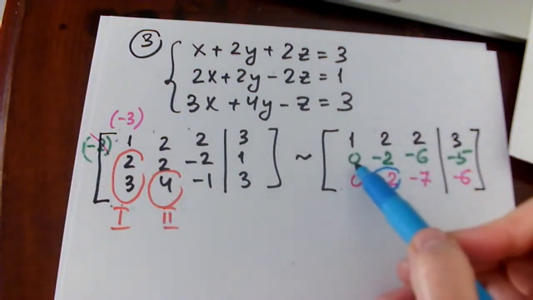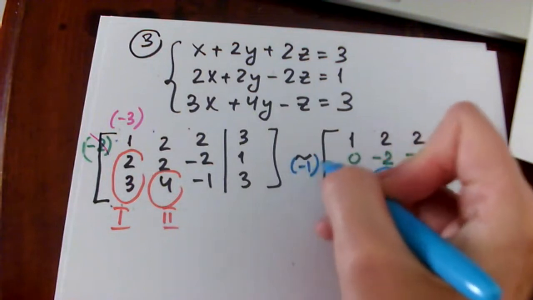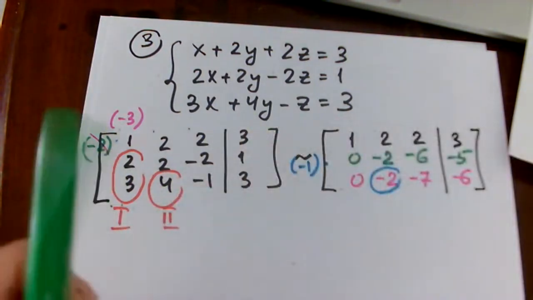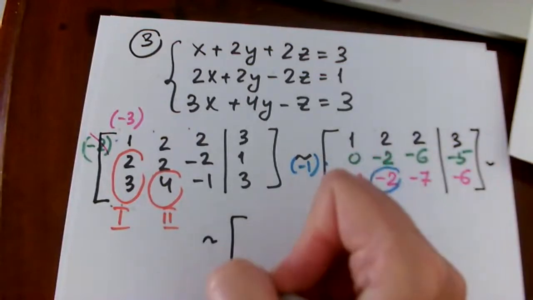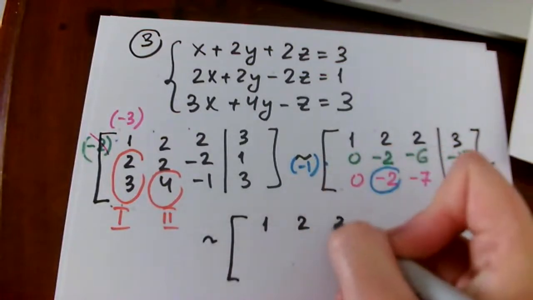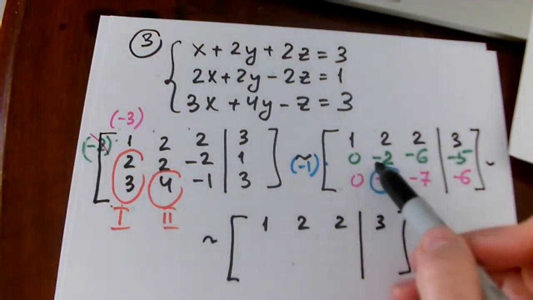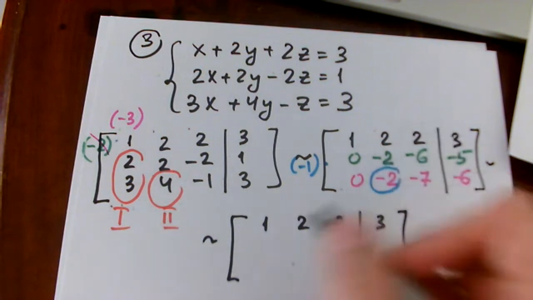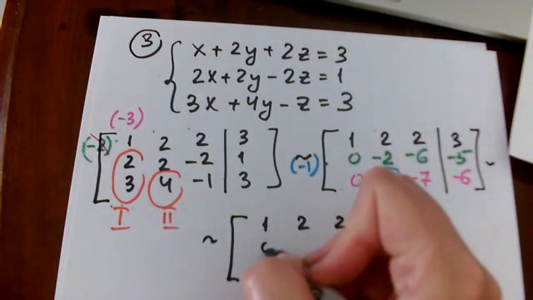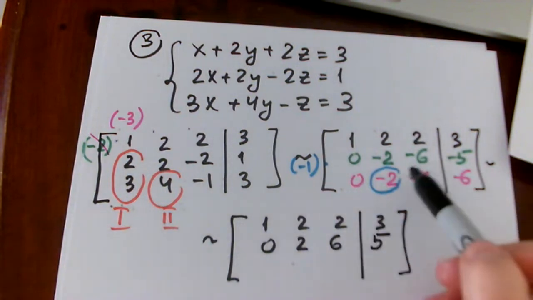But now we need to get a 0 here instead of this element. And using the second row, it's very easy. You need just to multiply the second row by minus 1 and then add the result to the third row. It will be done. Okay. So let's rewrite the first row and the second row. Maybe it's a good idea to multiply the second row by minus 1, because these minuses look pretty annoying. So 0, 2, 6, 5 looks much better.